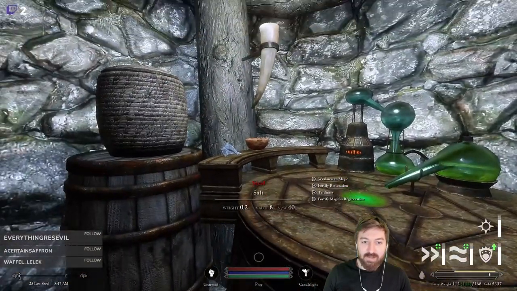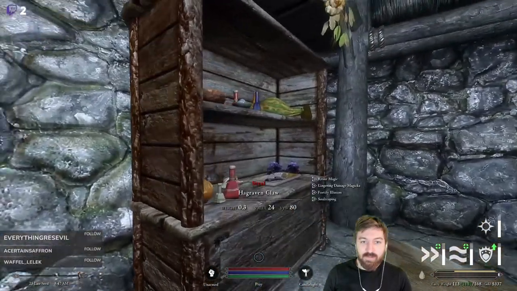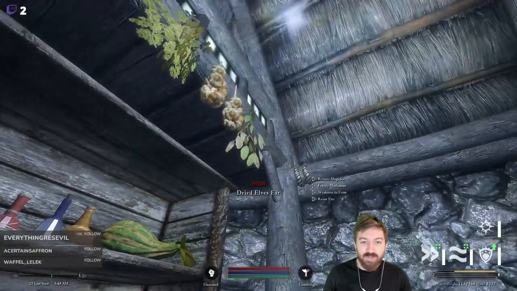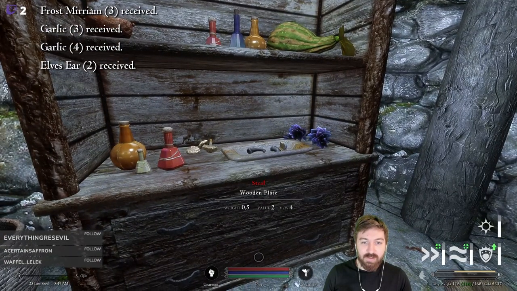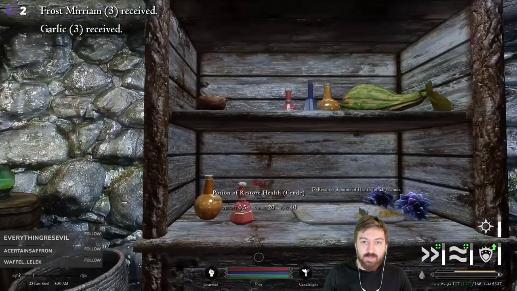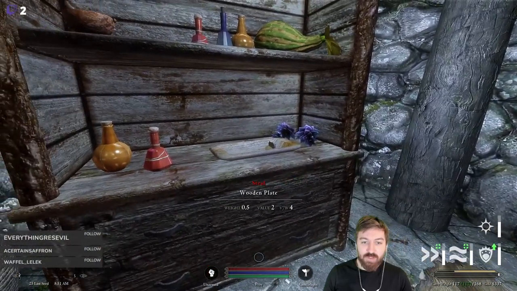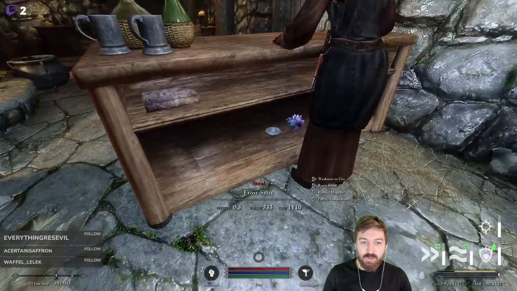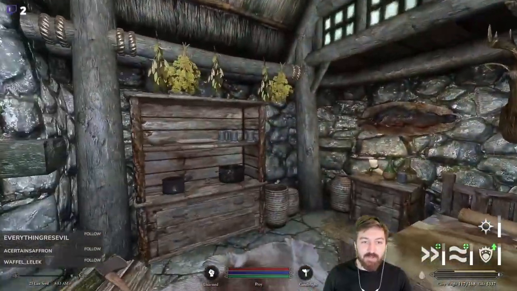Okay, it's not letting me take any of those, but... Browse as much as you like, please. Raw salts, fire salts, normal salts. What else we got here? Oh my god, she has like a bunch of Hagraven claws. Most of those aren't worth too much. Get the jazz bay grapes though. Oh, almost missed another thing of frost salts. Nice.